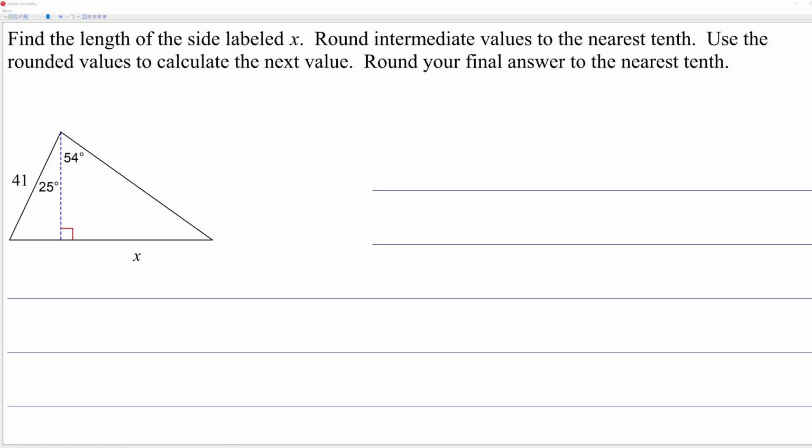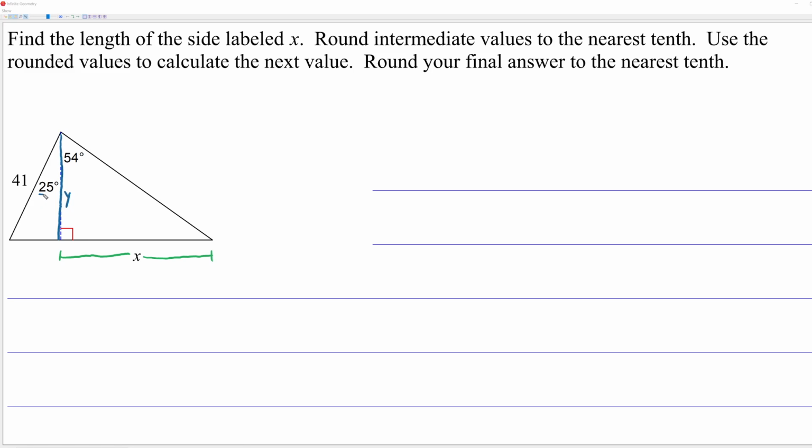It's not completely clear in the diagram, but it's implied that x isn't the entire bottom side. Rather, x is just the right-hand side of the base. So that's our goal. We want to find x, and I think we'll be able to do this in 2 steps. Now, we can't do it directly, at least in 1 step. What we're going to have to do first is use trigonometry to find the altitude of the triangle. And I'm going to call this y.